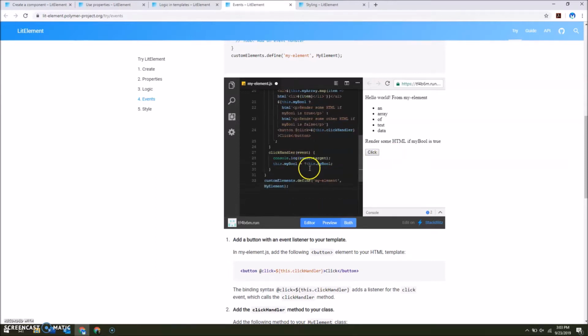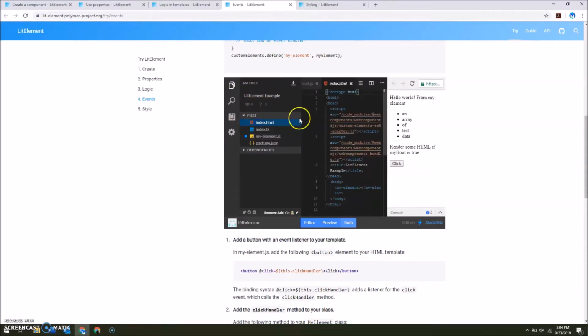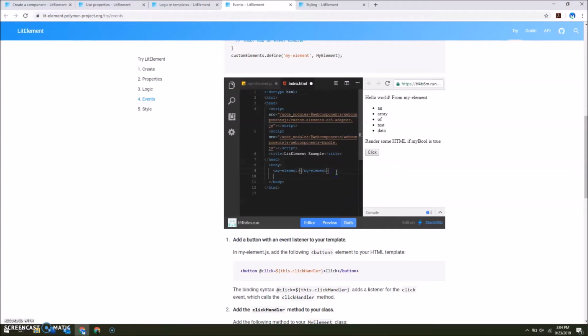So basically the same thing, but then we've got the click handler inside of this button, which calls this, where if it's clicked, then this dot my Boolean will become the opposite of itself, the inverse operator of itself, and it's assigned to itself. So it just inverts its value, and just like always, this is all coming out of this my element.